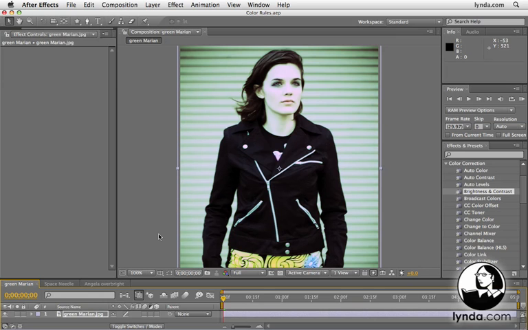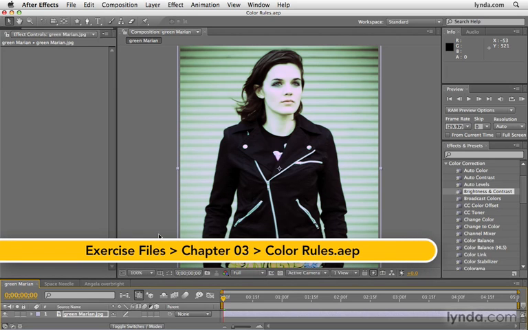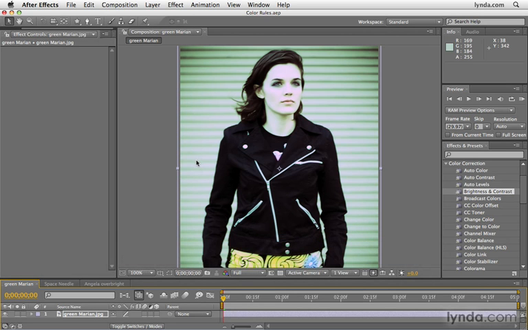In this movie, we're going to look at some basic rules of thumb for color correction. Here we have a photo of Marion again. This is a little bit different photo, and it's been photoshopped. And this illustrates a common problem that we see in image editing and sometimes in video as well. It's usually a good idea to keep the flesh tones as flesh. In this case, her skin has a green tint to it.